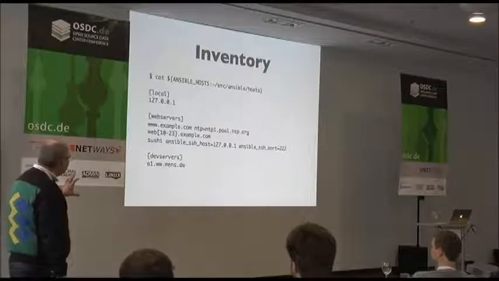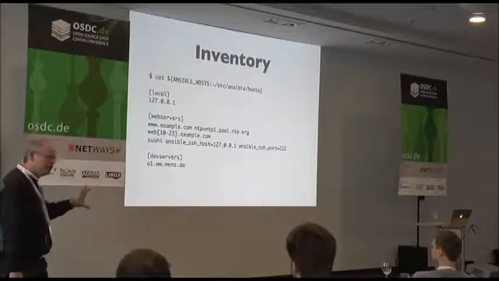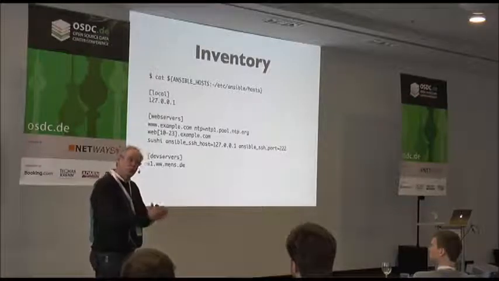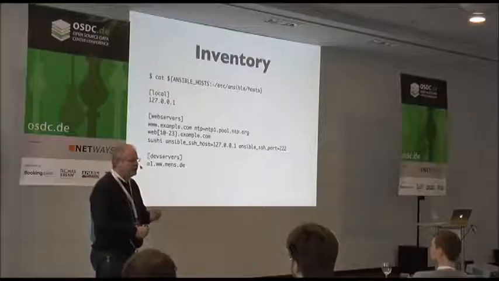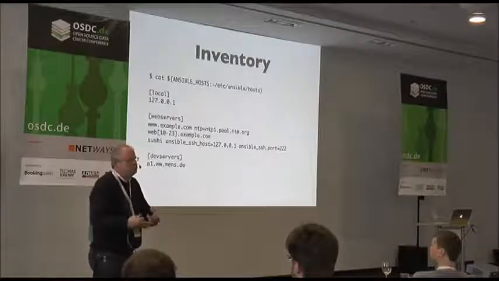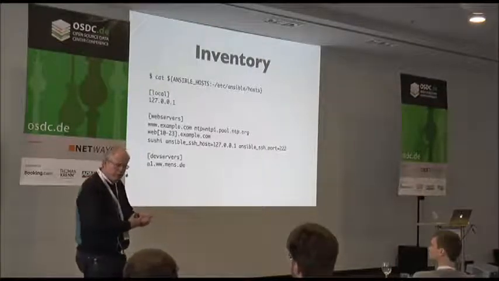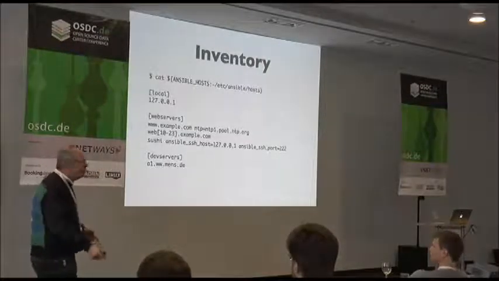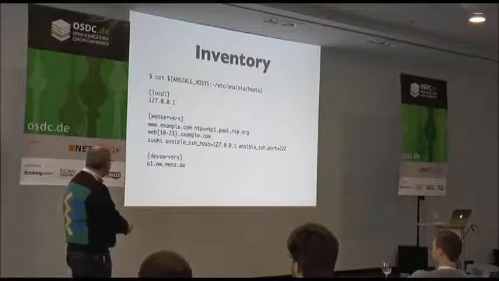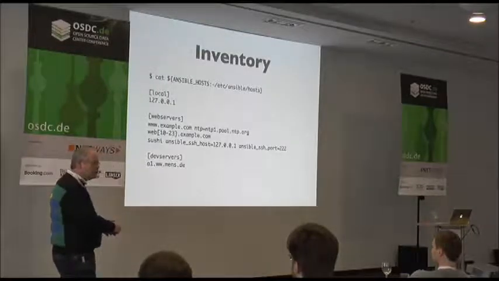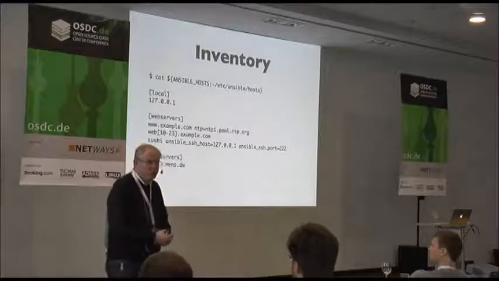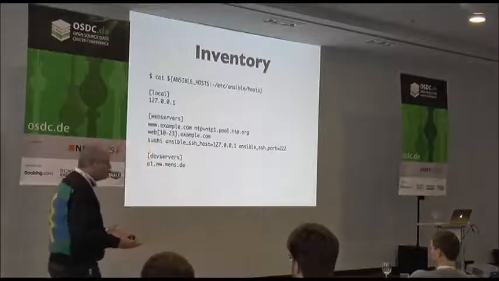In this static inventory file, we can also specify variables. This is one spot in which we can specify them. Variables which we will probably be using for something else. We can't say at the moment what this variable is going to be used for, but it may be used. So, for example, for this host www.example.com, we're setting a variable called ntp to ntp1.pool.ntp.org, assuming that there's a default perhaps for all the other machines.